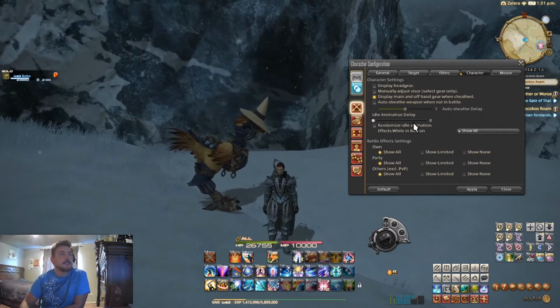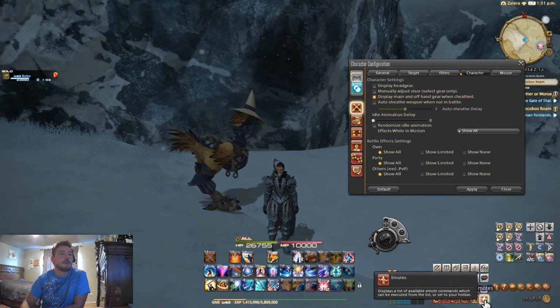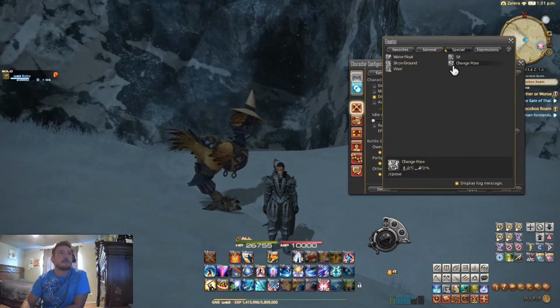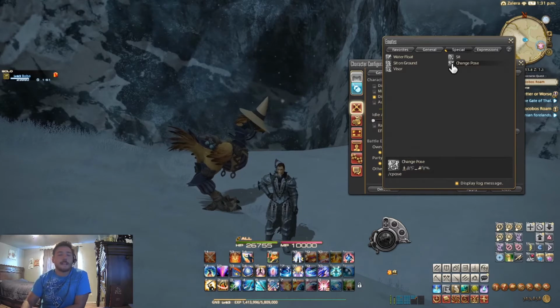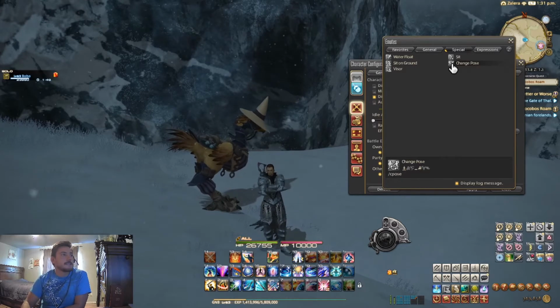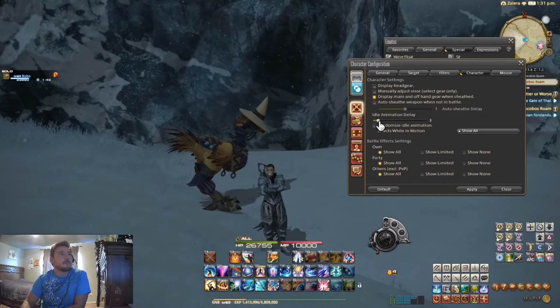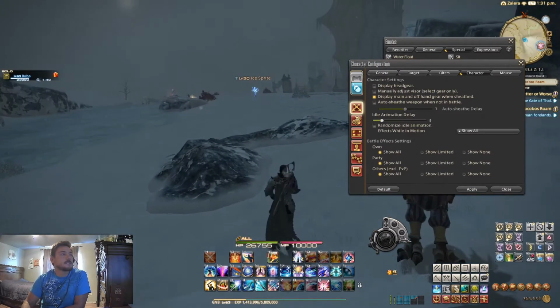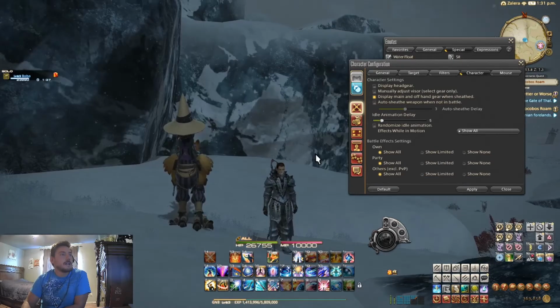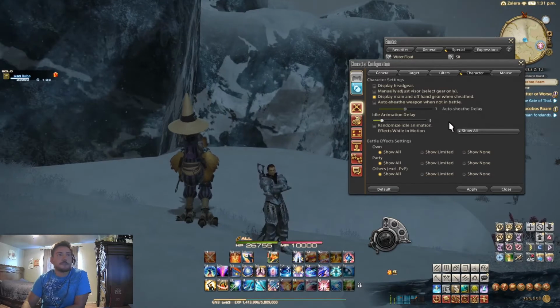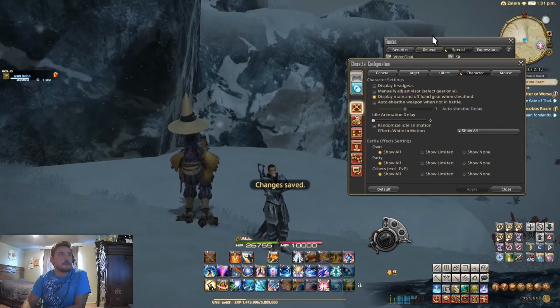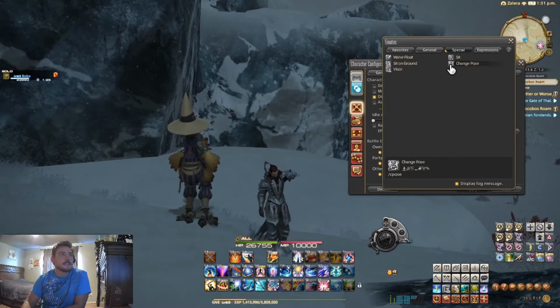Now this idle animation goes into effect if you open up your emotes, and in the special tab you have a change pose button, and I can change based upon my race. They have different options of how I want my guy to stand while I'm idle. And then that idle animation bar, if I move it up to say 5 seconds, once I move I will stand normal, and then 5 seconds later I will move into my idle animation. And you can have that happen as soon as you would like and select which stance you like more.